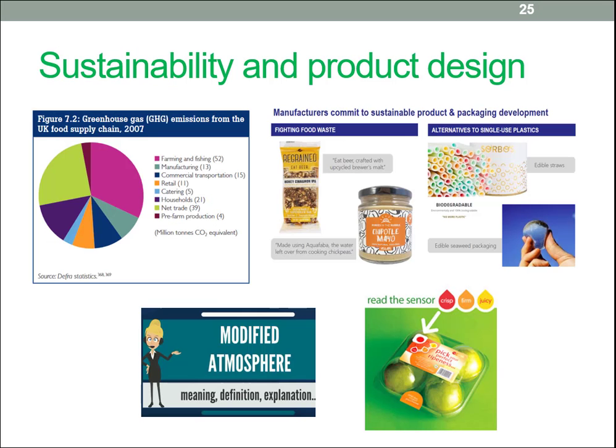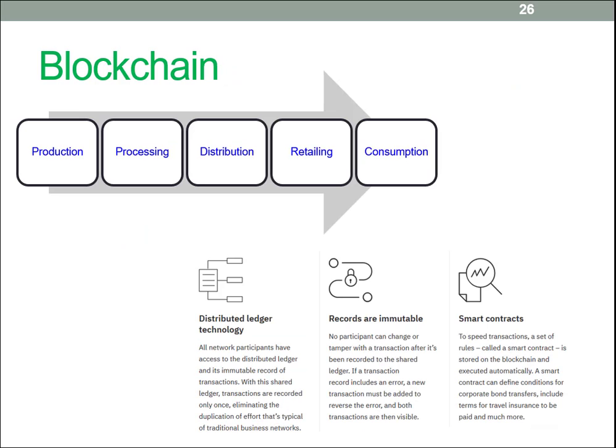We'll look at sustainability and product design. So what is the role of modified atmosphere packaging? What about modern sensors which tell you how fresh the food is? What about reducing food waste, such as having straws which are made out of sugar essentially, or some other biodegradable material? And we look at the impact of carbon emissions in the food supply chain. And one of the things we do need to globally get a grip on is food supply chain, which is incredibly complex, and blockchain is one of the ways of doing this.